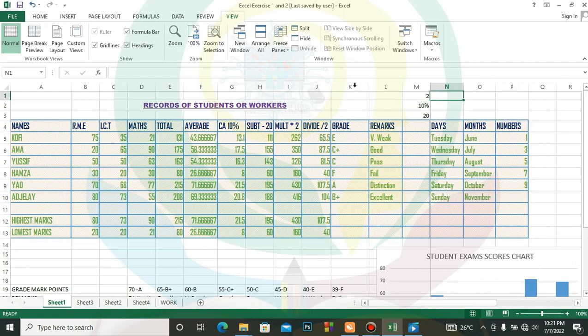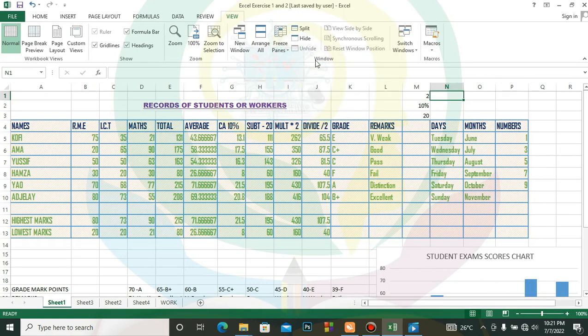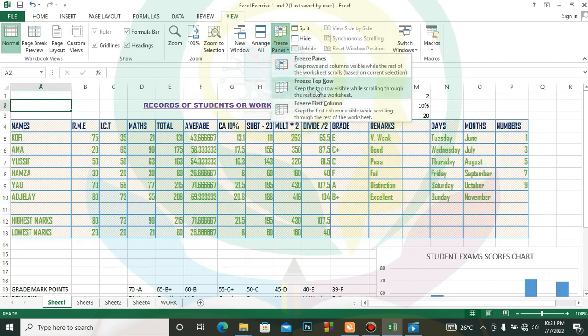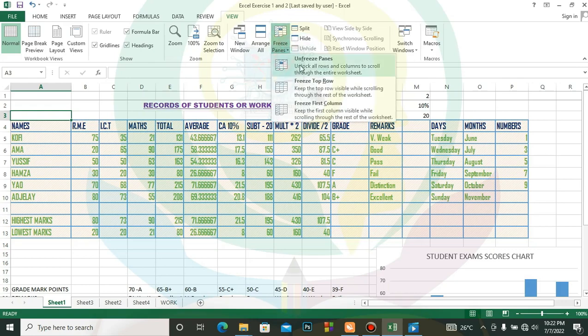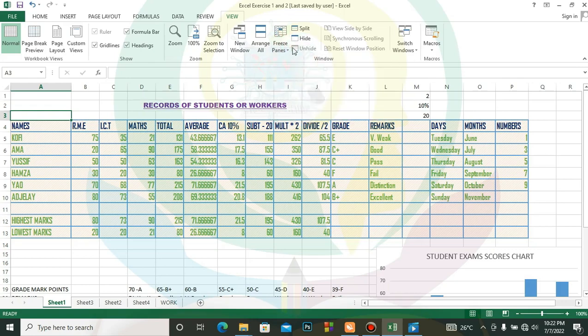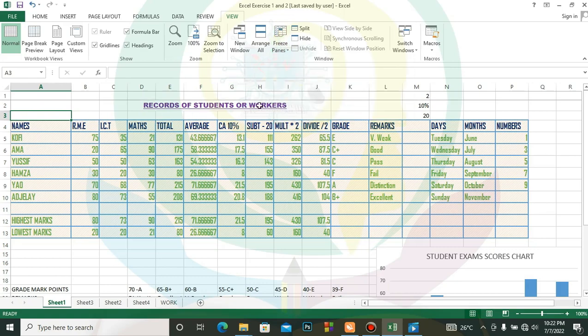You can apply the same thing for the top row as well. If I want to freeze from somewhere here, I will click here, come to this place and select Freeze Top Row. So you can see it has frozen from where the three is. So I want to move it to somewhere here and redo it so that the first side will be there for me. Freeze Top Row. So you can see what is happening.